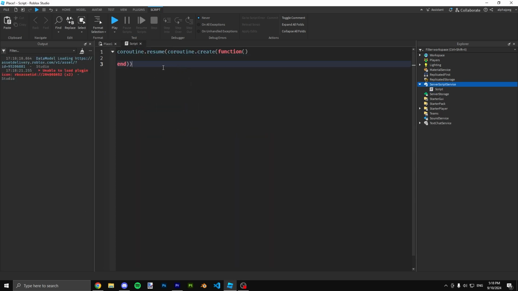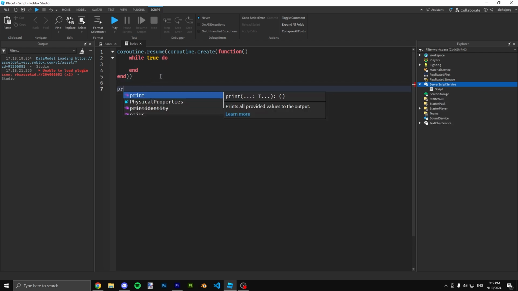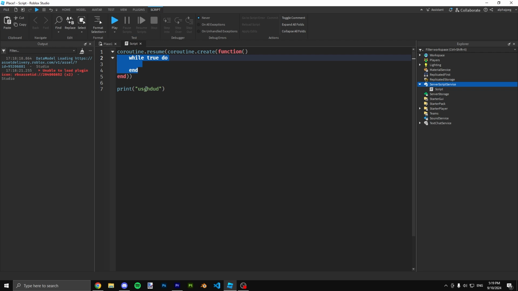I really forgot to mention what a coroutine does. So what a coroutine does is whatever code you put in here won't yield the code below, which basically means it won't stop the code below. So in most cases, let's say you have a while true do loop, something like this, and you have some code within here, and you had a print down here. This print will never run because this is an infinite loop. This will keep on going forever, and it will never reach line 8 of code. So what you can do with a coroutine is you can put this loop inside the coroutine. So let's say while true do, and then have your print down here. This will now run the loop as well as reach line 7, because anything within this coroutine won't stop the code below, and it'll run this separately by itself. Anyway, hopefully that makes sense.